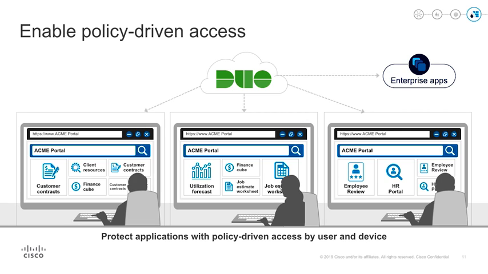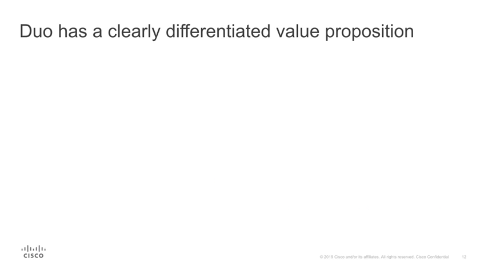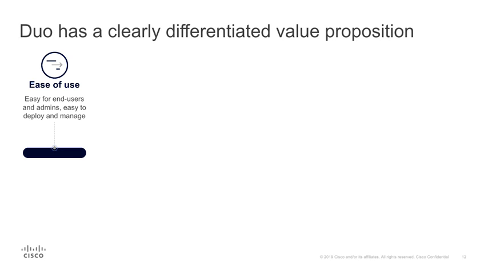Now we've seen Duo's capabilities and how it's used. But what sets it apart from all other solutions? Duo sets itself apart from competitors with 7 clearly established differentiators. 1. Ease of use. Duo offers a frictionless user experience with a well-thought-through authentication workflow. Customers can choose between authentication methods and have the option of SSO. Duo also makes it easy on admins with management automation, agentless endpoint visibility, and an intuitive admin interface which reduces the stress on administrative resources.